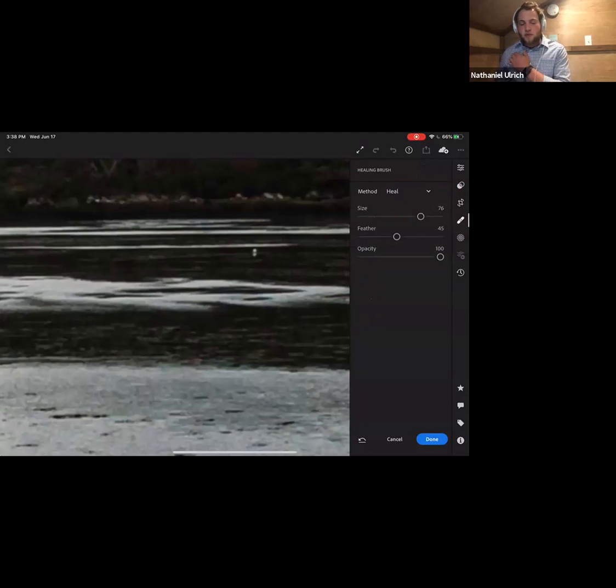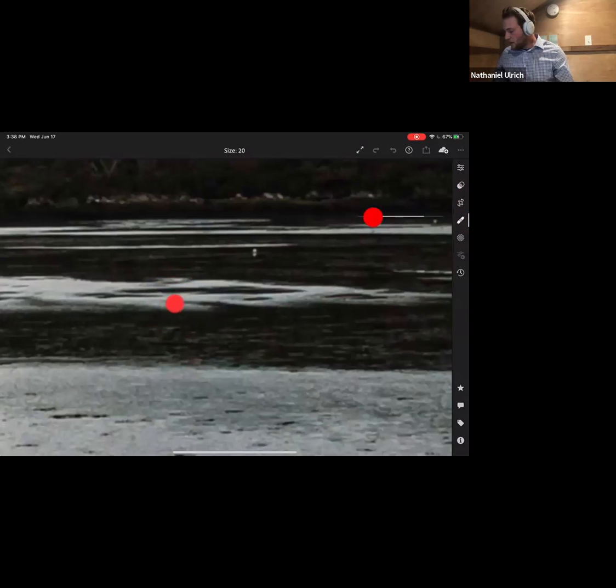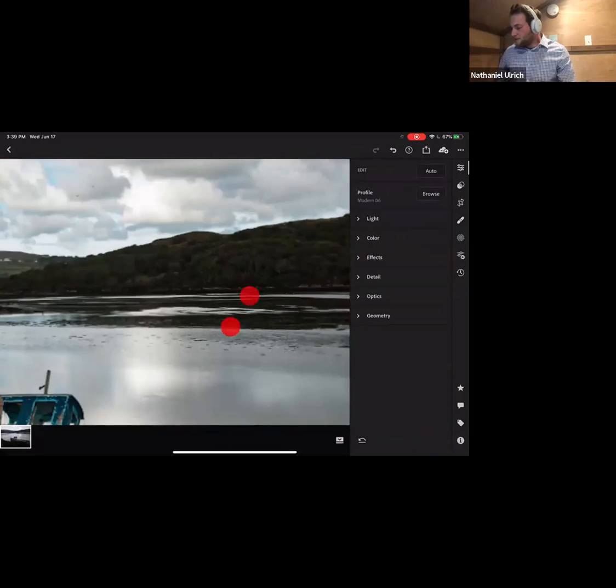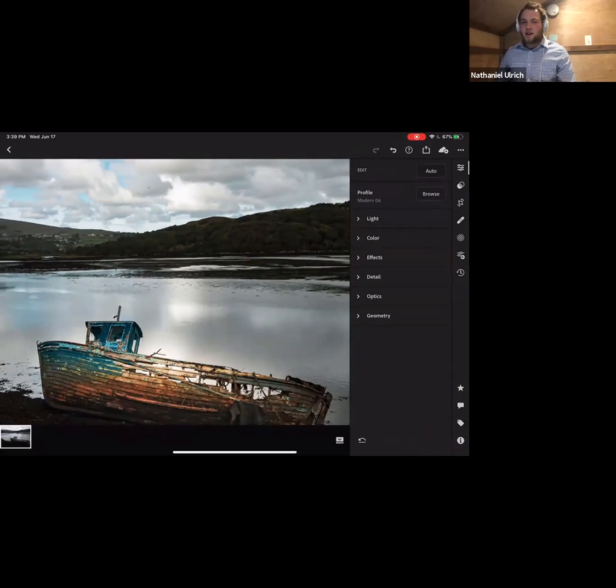Cloning is, again, another way that you could heal a space, basically taking another space and overlaying it on top, which is what we're doing here. But I'm going to go to size, and I'm going to lower the size of my brush, which is the red dot in the center of the screen, to just above the size of the blemish that I want to edit. So I found that, and I'm just going to click on the screen. You'll notice that Lightroom is going to find another spot in the picture that's very similar, and it's going to basically just paste it over top. So it eliminated that dot. I'm going to click done, and as we zoom out, again, it was a really small thing, but it's gone. We can't even tell that it was there.